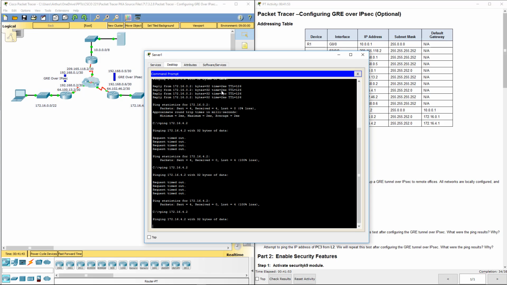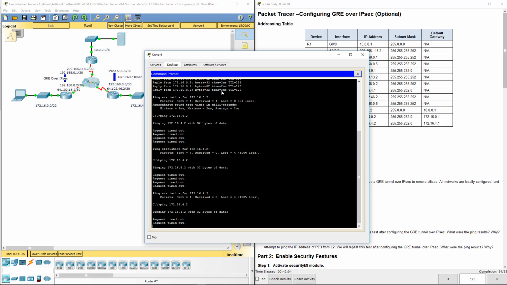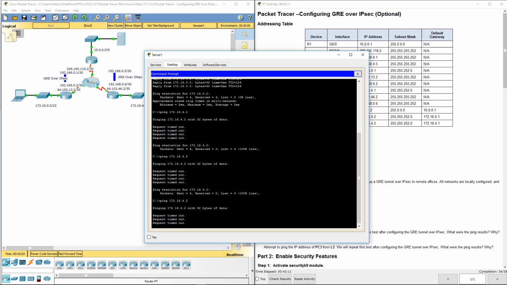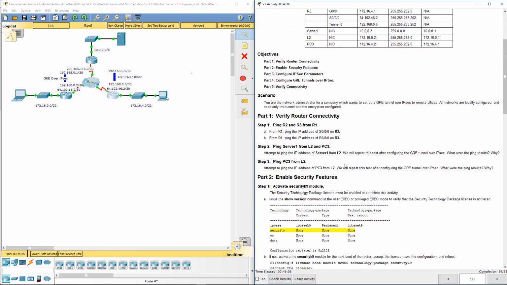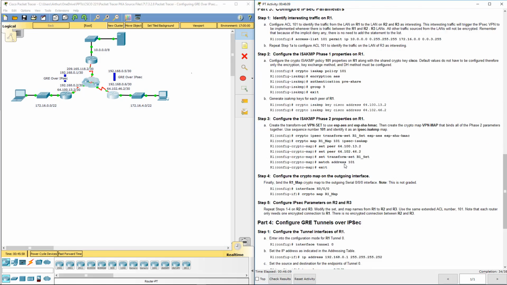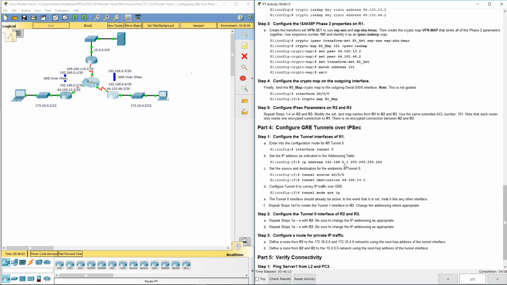Let's try pinging. All right, so the tunnel is still down. Oh, one of the fun parts is when you're going too quickly and you make a mistake, and you don't think about it until afterwards and nothing works.